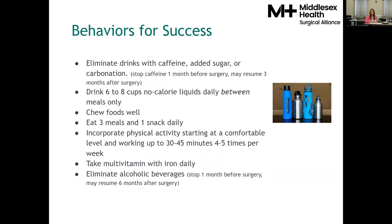For example, a medium frozen coffee mocha swirl with cream from Dunkin' Donuts has 850 calories, 122 grams of sugar — over half a cup of sugar — and no one would think they're consuming almost more than half a day's worth of calories in one drink. We also need to get rid of carbonation, found in sodas whether regular or diet, and seltzer waters. But we do want you well hydrated — drinking six to eight cups of calorie-free fluids between meals only. Good options include water, Crystal Light, Vitamin Water Zero, Fruit2O, liquid squirts, or fruit infusions.